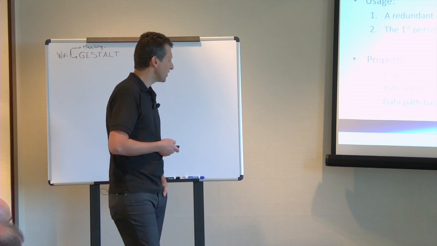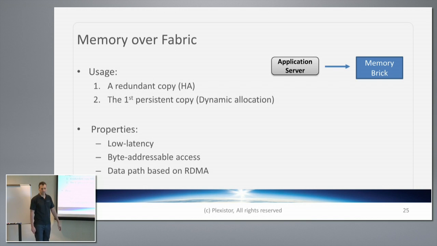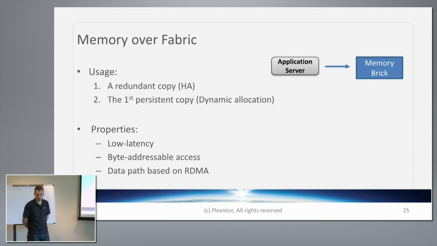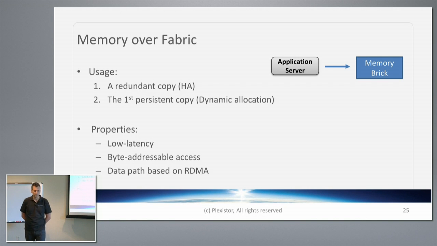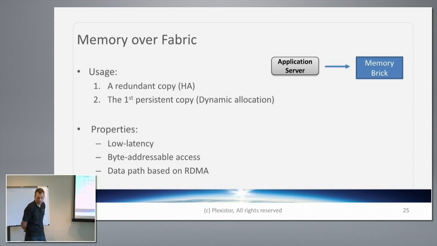Okay. So what are the properties we're looking for in such an architecture, right? So we're obviously looking to maintain the very low latency that we're used to from the previous slides. We're looking to maintain the byte-addressable access. Okay, we don't want some other solution, the traditional solution over the network, that has to go through different software stacks or have block granularity embedded within it. And an obvious choice of implementation is to build that on top of RDMA, because that's what RDMA does. Maybe not in a persistent manner, but that's what the technology was built for.